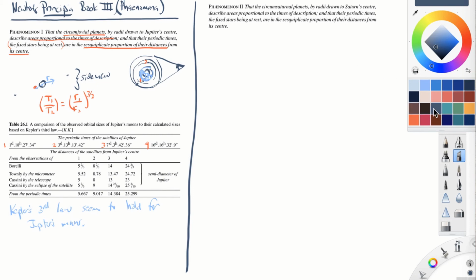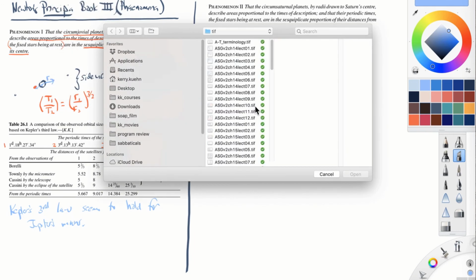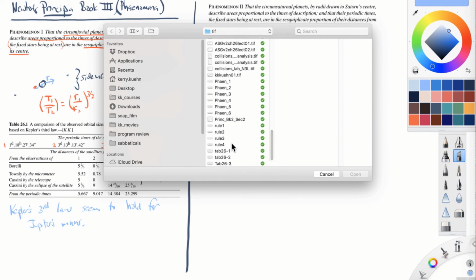Okay, so once again, if you were to look through a telescope at Saturn, okay, so here's Saturn, you would notice that it has some moons. I don't recall offhand how many moons it has, and you can measure the time it takes a particular moon to go around Saturn and come back to its same spot. You can measure the distance that it is from Saturn, and you could compare the distances of these moons from Saturn. And let's import the data that Newton provides us with.